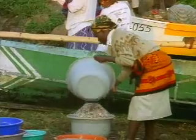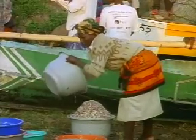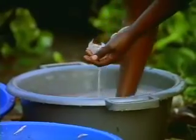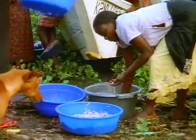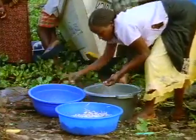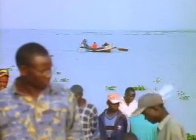But the herring fishery is in trouble. In 1954, colonial authorities introduced the Nile perch into Lake Victoria in the hopes of enhancing the local fishery, and for some people it has. Processed and shipped abroad, Nile perch from Lake Victoria finds its way into fish markets in cosmopolitan cities throughout the world, and provides an infusion of desperately needed foreign currency into the local economy. But little, if any, of this money reaches these fishermen.